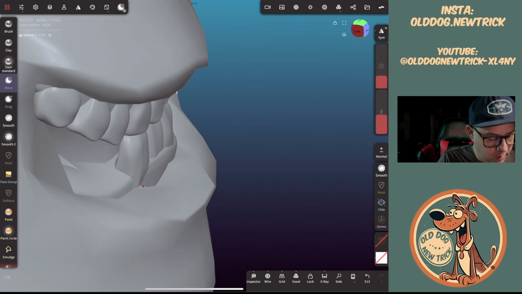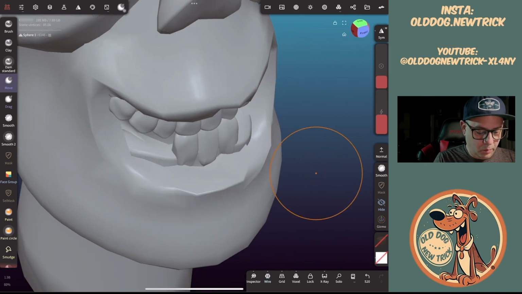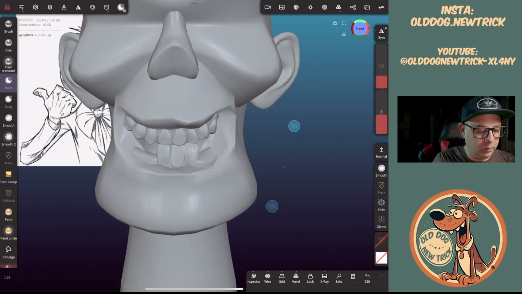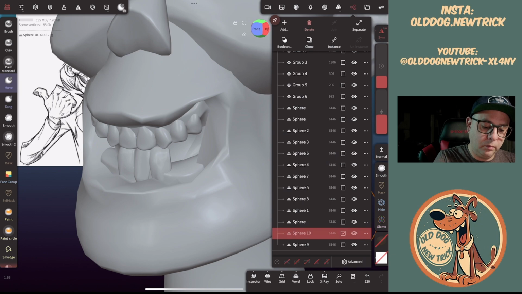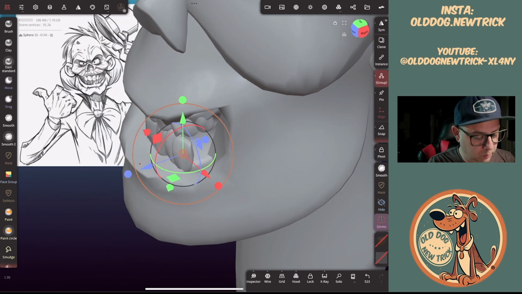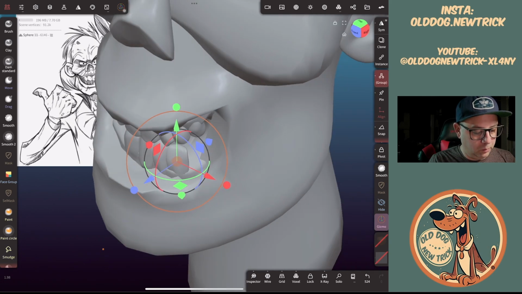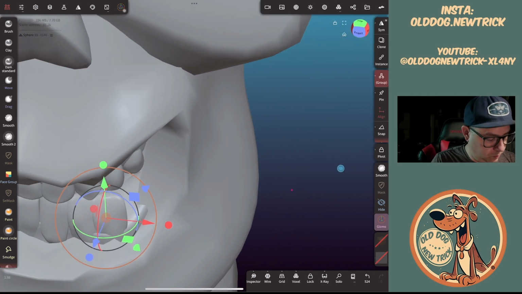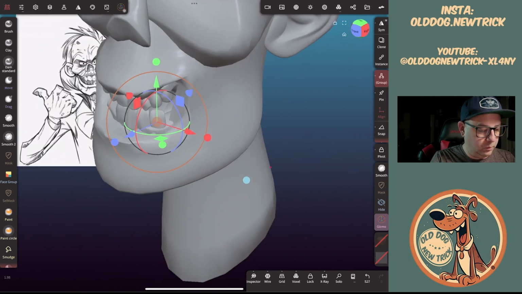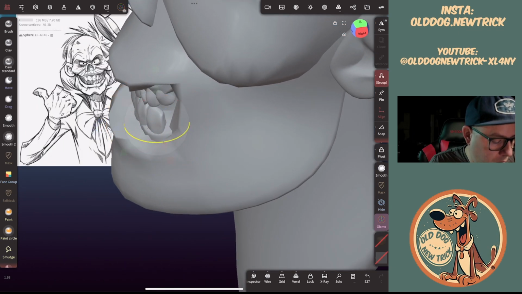We'll push this back. Okay. Rotate that a little bit more.